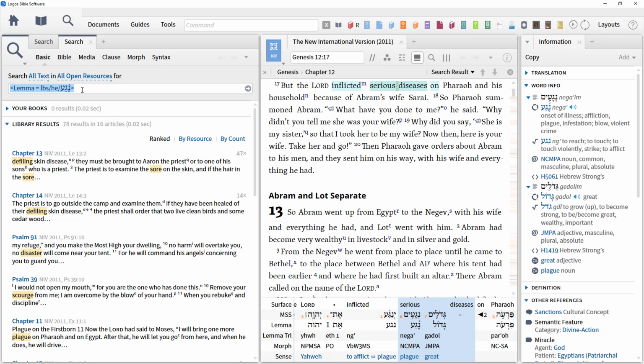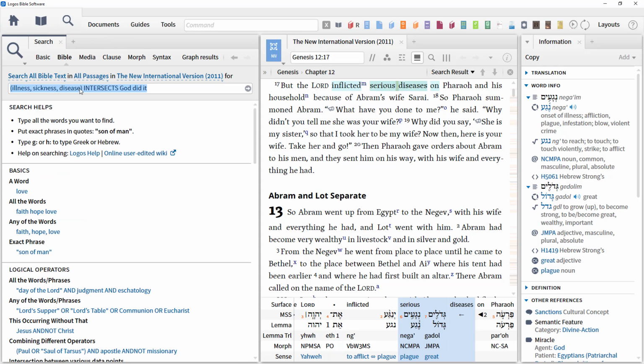What I'm really interested in is getting the search syntax I need for this lemma. So I can now copy that to the clipboard. I pressed Ctrl+C to do that, close this search panel, and place it in the search that I'm constructing. So I'm going to add another comma and then paste in, Ctrl+V to do that, my Hebrew word.